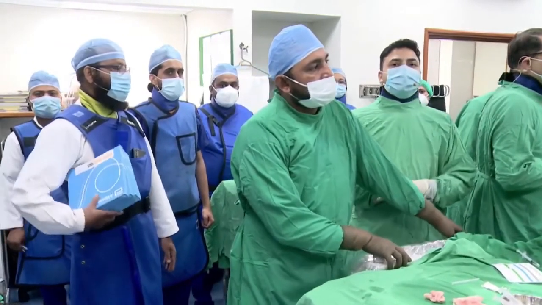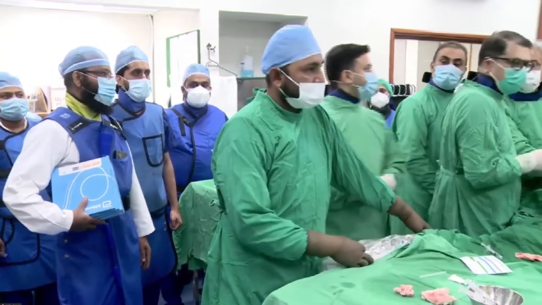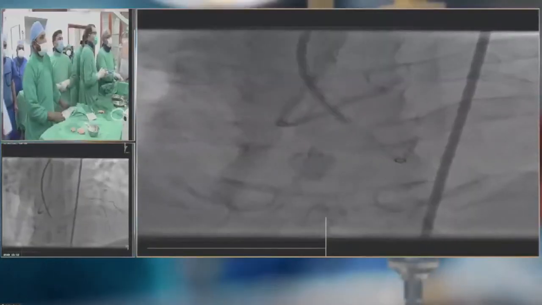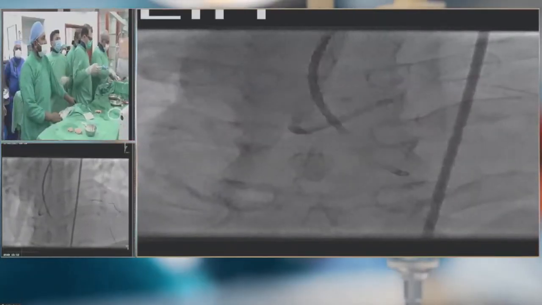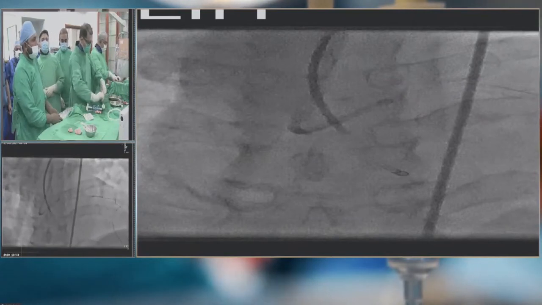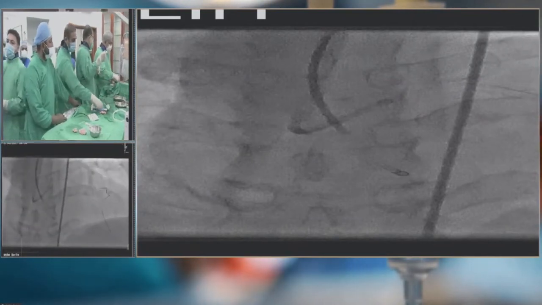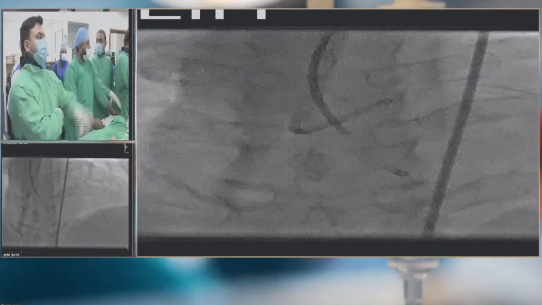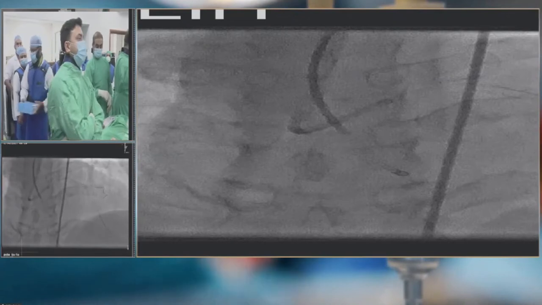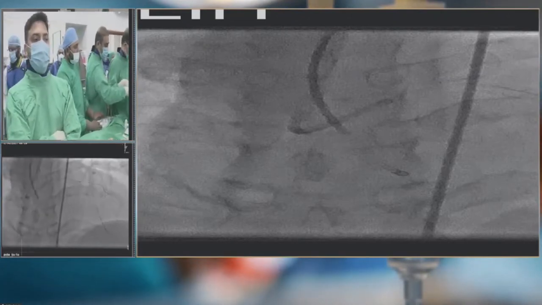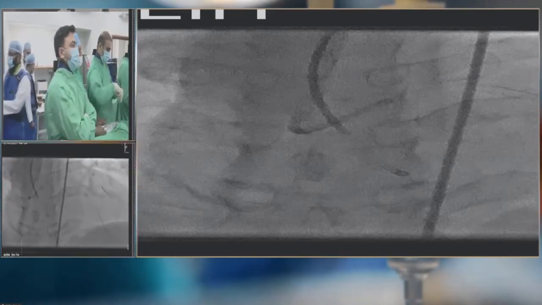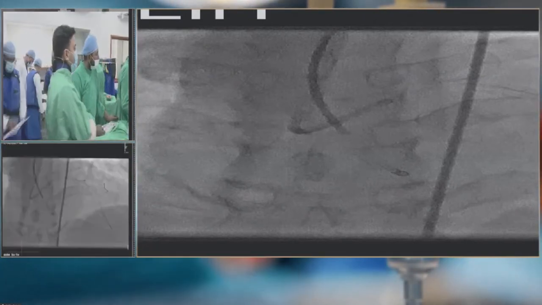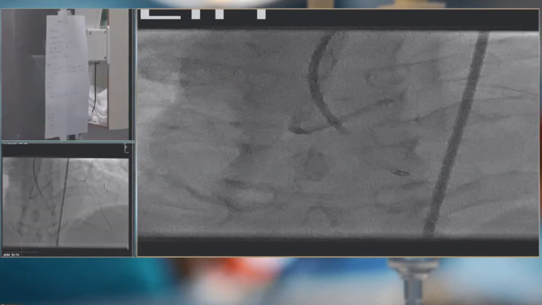This patient is basically a 53-year-old gentleman who presented at a hospital in India, where he was diagnosed with inferior wall MI. During the procedure they found the patient had three-vessel disease, so they just did POBA to the RCA and left the patient for heart team discussion. The heart team advised CABG, but the patient was reluctant for CABG, so we are here for the patient. Dr. Nadir, over to you.